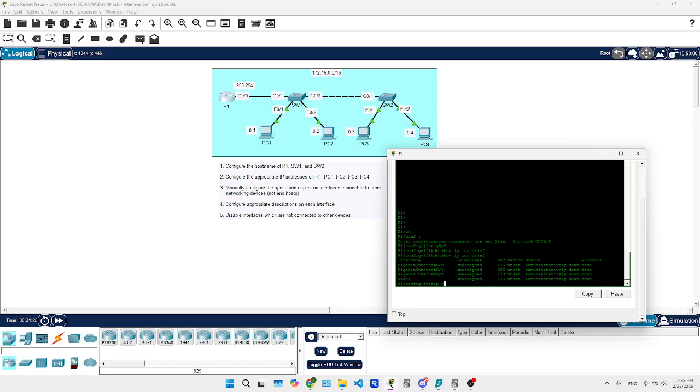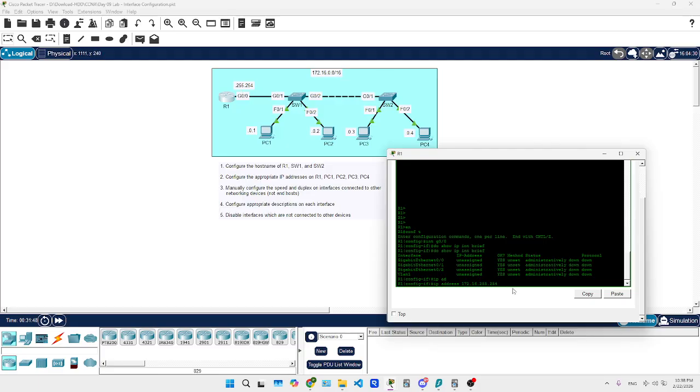Gonna type IP address, and then we're gonna include the IP address given here: 172.16.255.254. All right, this is slash 16, as you can see here.